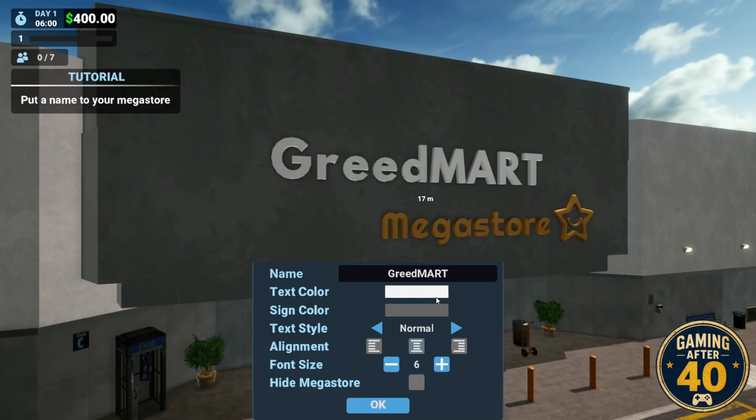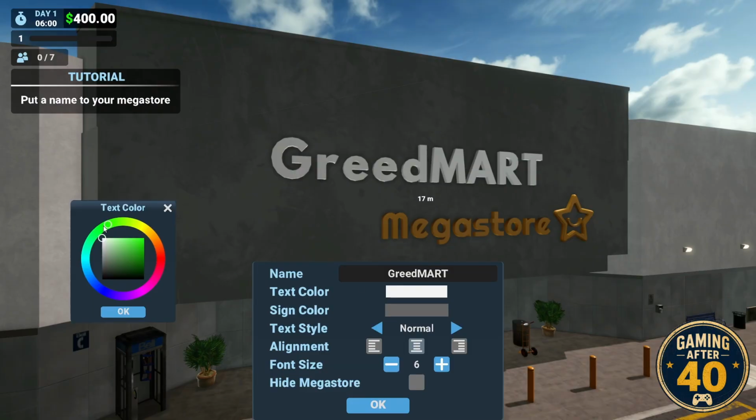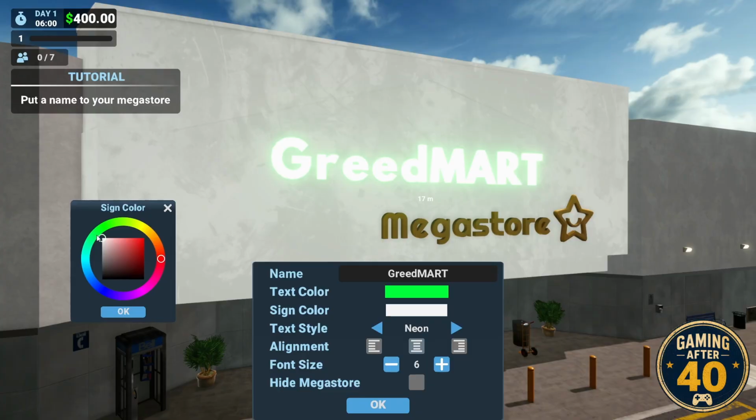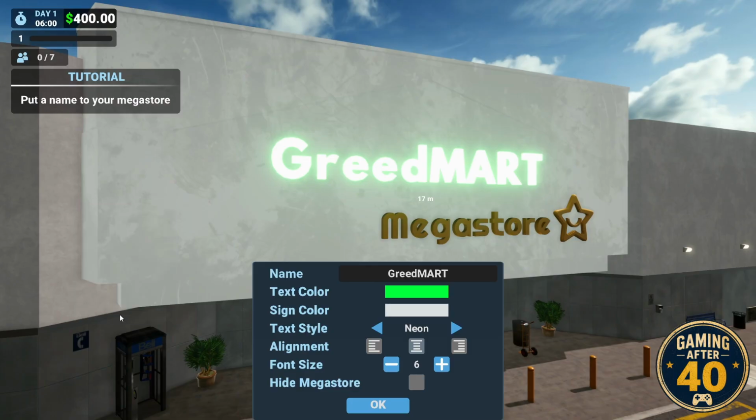And I'm going to set up my text colors to be green for, you know, greed. And then I'm going to make it a neon sign this time. And I'm going to choose a fully white background if I can. Well, okay, maybe not fully white. I don't want red either. Let's do slight blue. Slighter than that. There you go. Somewhere around here. There we go. Perfect. Okay, now I'll keep it.